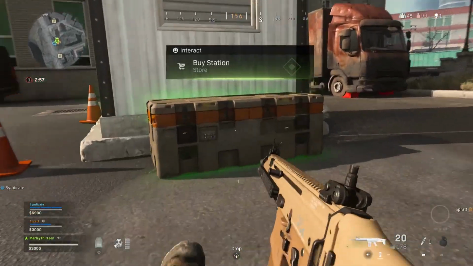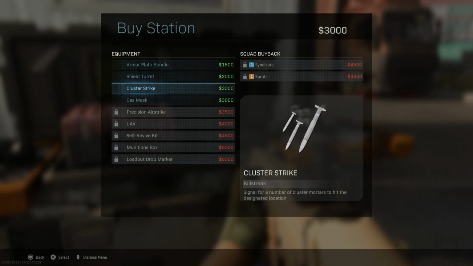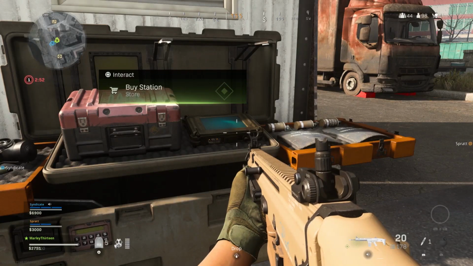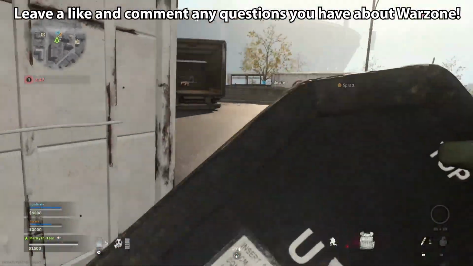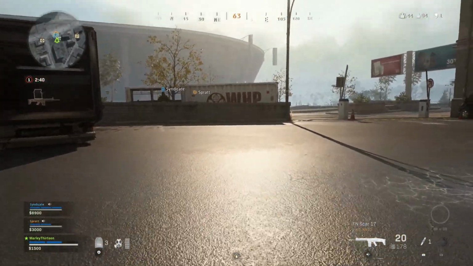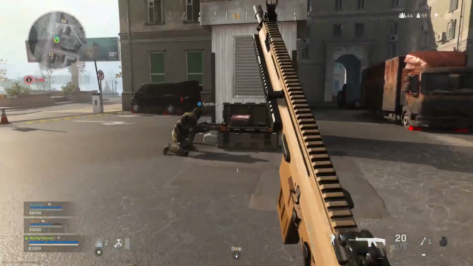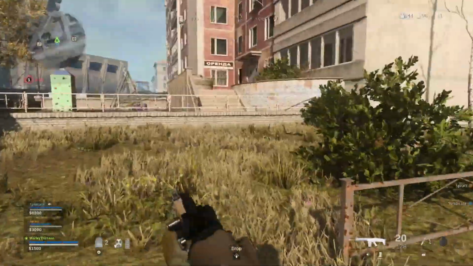Oh, now we're talking. Here is a buy station where you can spend the cash you've earned by looting, killing players and completing contracts. All sorts of goodies in here, from armor plates to kill streaks. We're gonna go ahead and buy 5 armor plates for 1.5 grand. Now, I already know some of you are worrying about the armor. You're having Blackout flashbacks, but it's really simple in Warzone. Each armor plate is worth 50 points of protection. You can have 3 on at once, so the max is 150 points. There's no level 1, level 2 and level 3 armor. Each armor plate is the same.